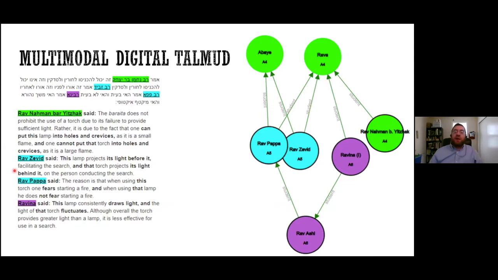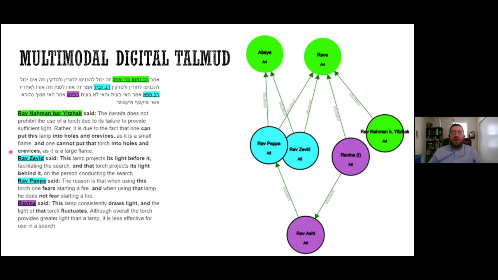For example, in the text on the page, these four people are highlighted in blue, green, and purple. They're resolving a contradiction between an earlier source and something that somebody named Rava said. Why are these particular four people speaking, and why in this order? The color highlighting shows — once we understand what it means — that this is actually a chronological order of successive scholastic generations. The subgraph to the right shows that these four people are all students of Rava and they're coming to his defense. This is a useful and engaging presentation of the text, but the problem is that it doesn't look like the typical page of the Talmud, and that can prevent it from being studied like a typical page of the Talmud.